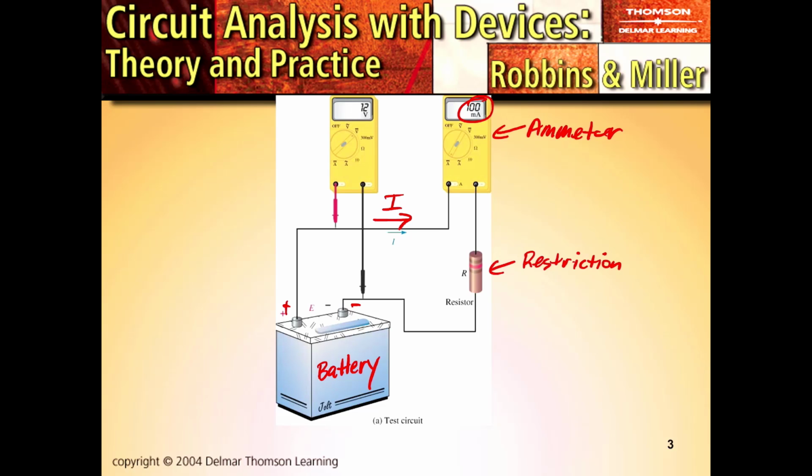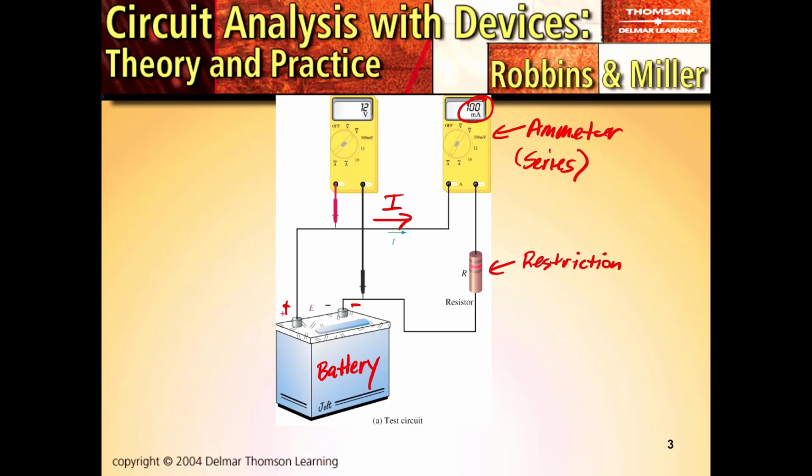Well, first of all, we have the quantity representing current here, but second of all, its connection is a series connection. This circuit had to be broken, opened, so that we could enter the ammeter in series, just like it was another load in the circuit. Just like it was a resistive load, we had to add the ammeter in series.